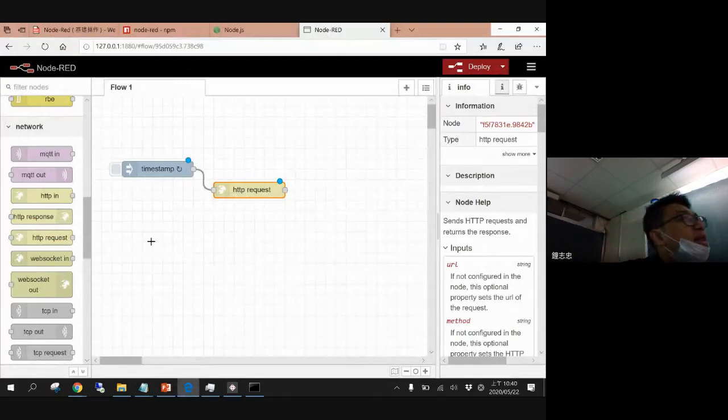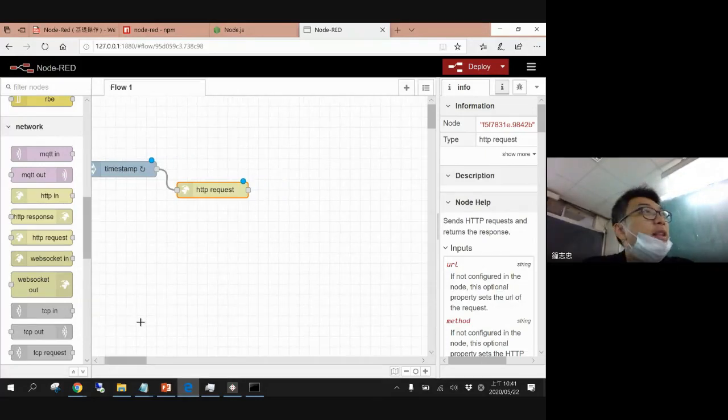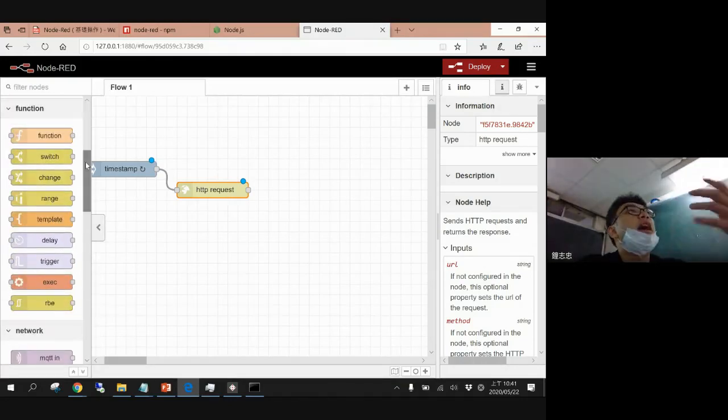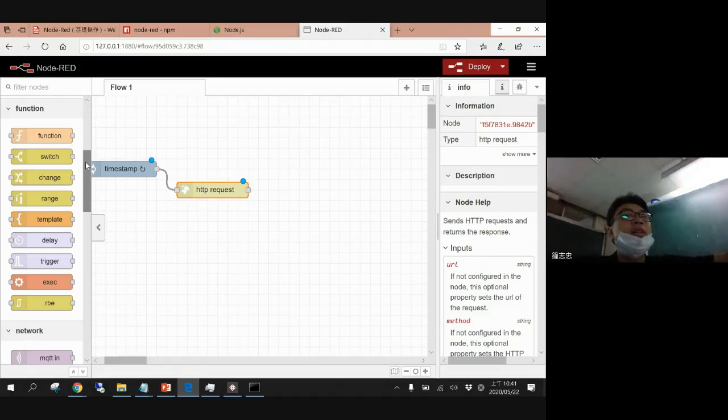And the next, I think the most important for Node-RED, the powerful one, because you can write your own program by yourself. For example, right now I try to write a function to capture maybe one line that belongs to the Taoyuan observation, and scan all the website.